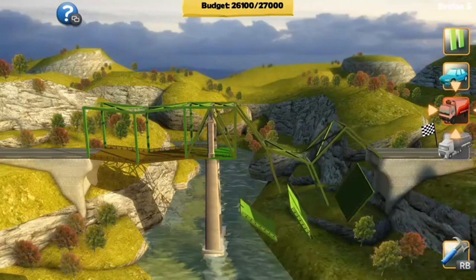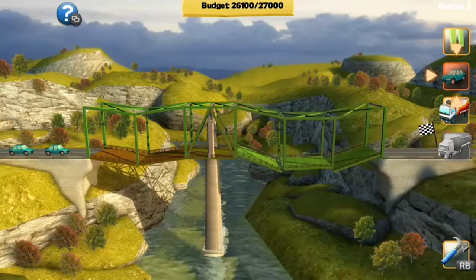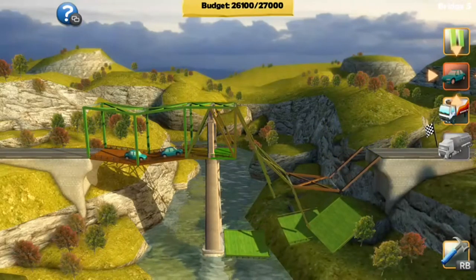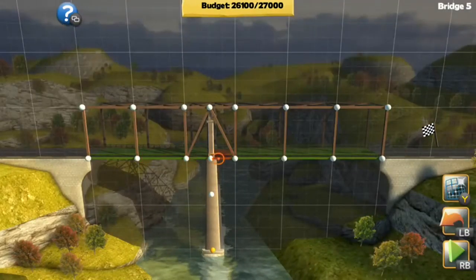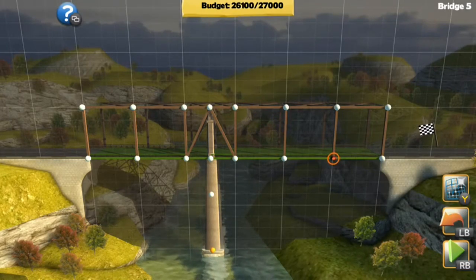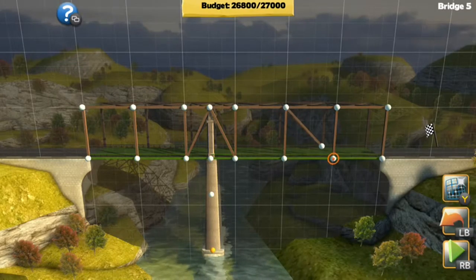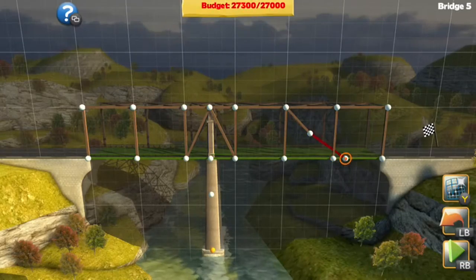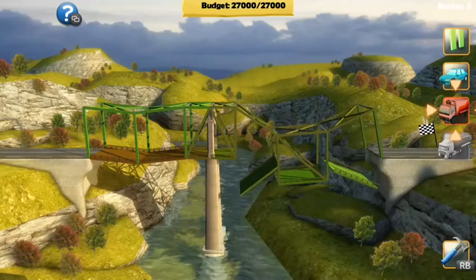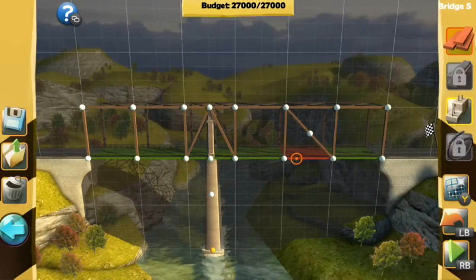Ooh. Why does only the one side break, though? Can it hold the weight here? That's the question. So can I actually hold that? Alright. What can I do to reinforce this? That do? No. It's like that one side is not anchored.